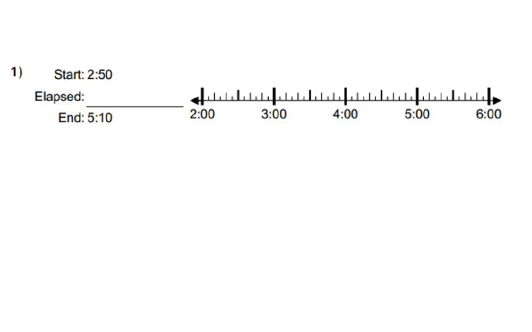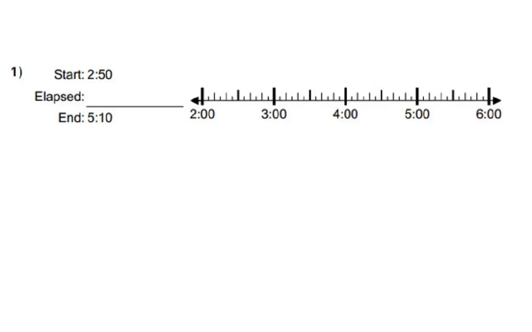Alrighty, we're going to get right into this concept of elapsed time. Now, when we talk about elapsed time, we're talking about time going by. So there's a start time, there's an end time, and then there's the length of time that was in between. So if you think about math class, in theory, the duration of math class is 90 minutes. So that may start at 1:45 and then end at 3:15. I said 90 minutes is the same thing as 1 hour and a half.